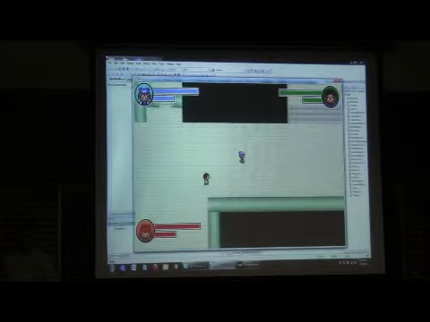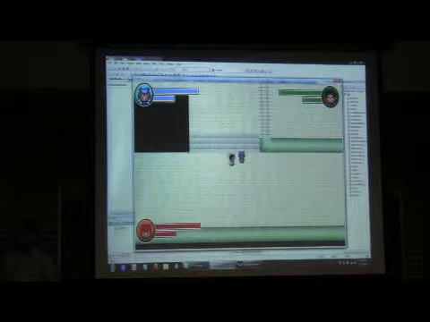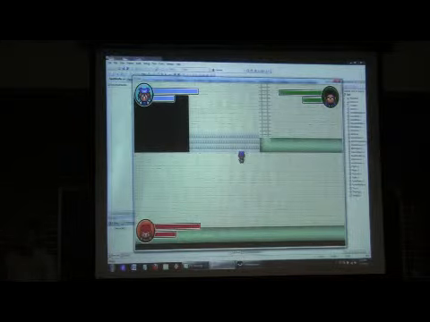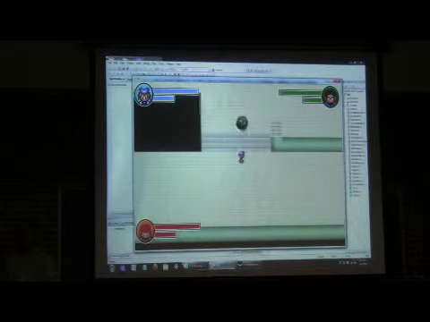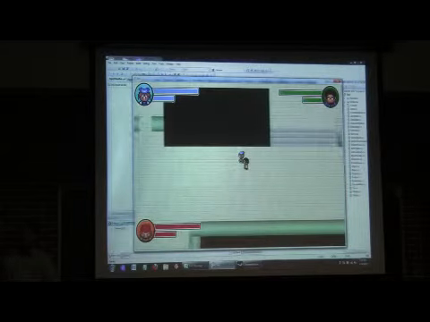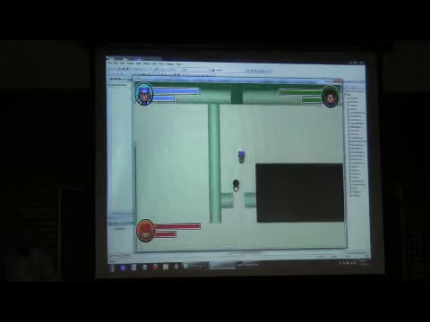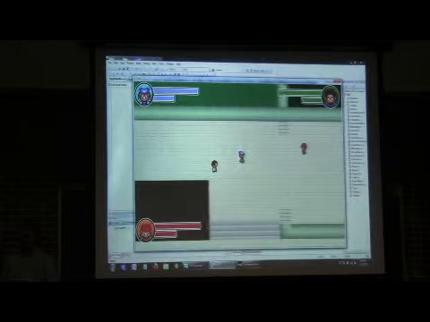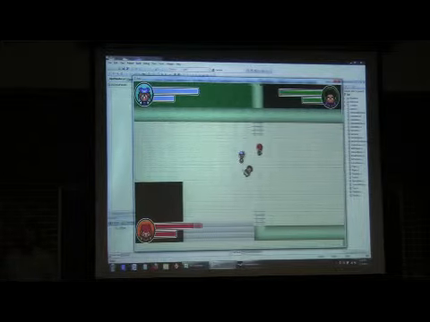So right now the camera only follows the first player. Why don't you go ahead and open that gate? Oh, it's A, by the way. Whoever's controlling. Stand right there, you go. And now we fire. There we go.